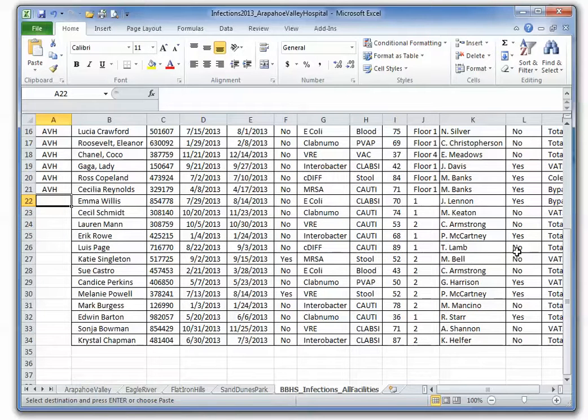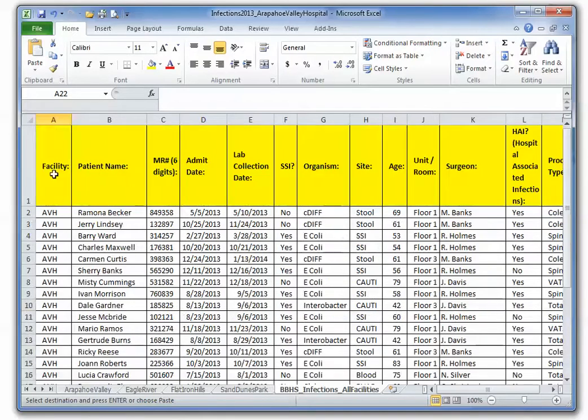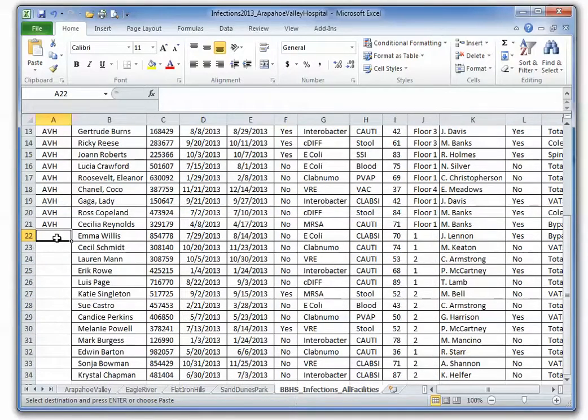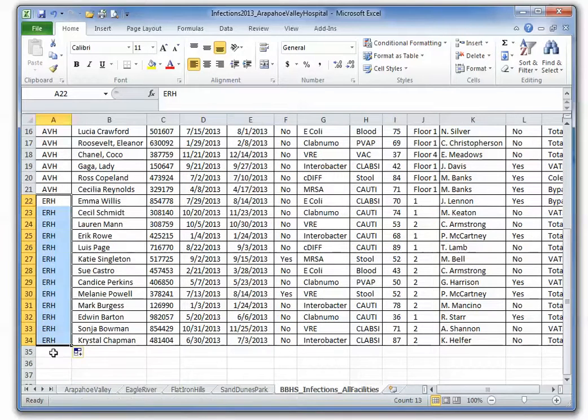Now, the other thing we're going to want to do here, for the sake of our data analysis later on, is give some identifier in the facility column that this is actually Eagle River Hospital, maybe ERH. You can type in ERH. We can type it in several times over and over if we wanted to, but the other thing we can do is just type it once, click the little box in the right corner, and drag. And now we've marked each of these as Eagle River Hospital. I'm going to get the formatting the same too.